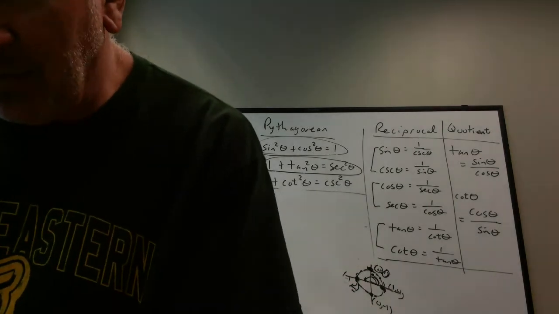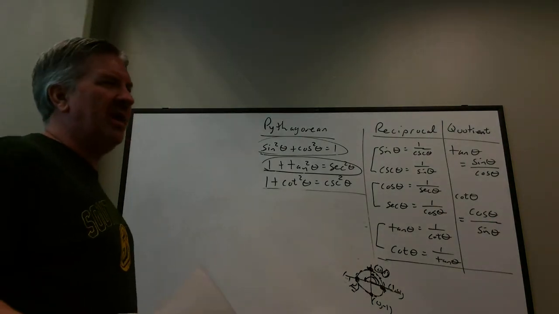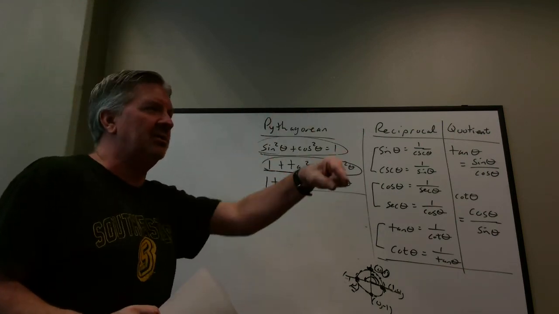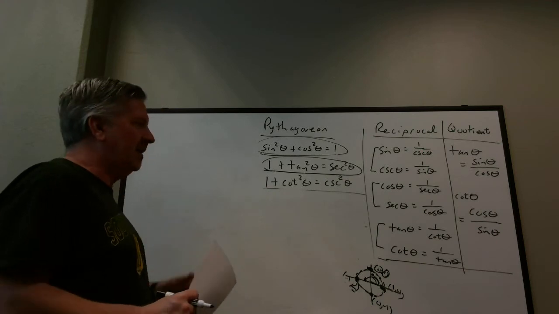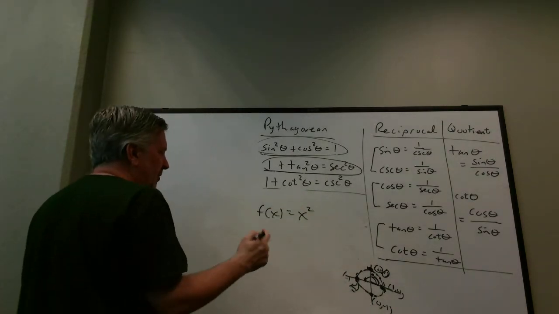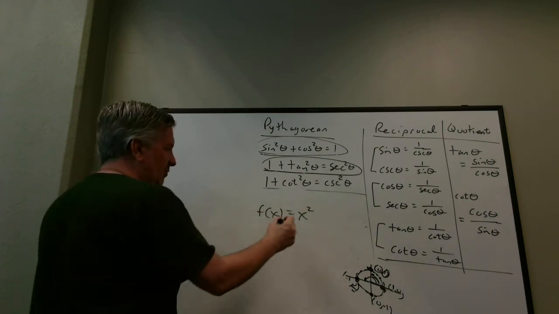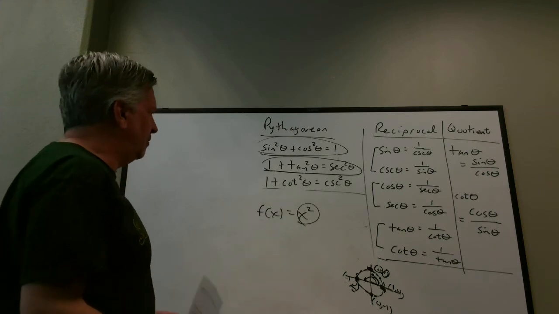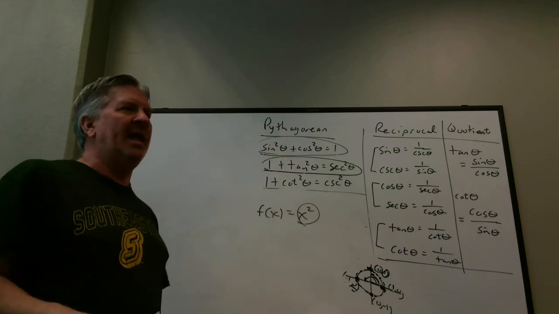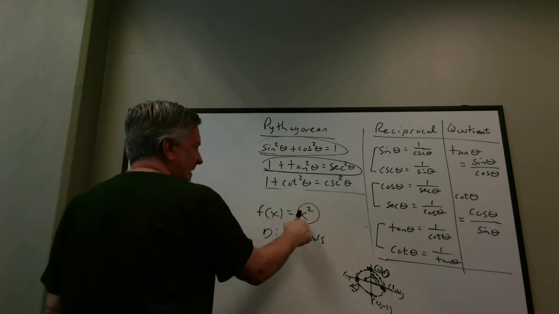Now this next little fact is our last fact before we start working problems. It's called the ranges of the trigonometric functions. Remember, when you have a function, the domain is all the values that you can plug in for x, and the range is all the values that the function can spit out for y. For example, if f of x is x squared, mapping real numbers to real numbers, the domain is all real numbers. I can plug in any value for x and square it and get an answer, but what's the range? What are all the possible y values you can get? Notice you can't get a negative number, because if you square a real number, you can't get negative 2.5, say.